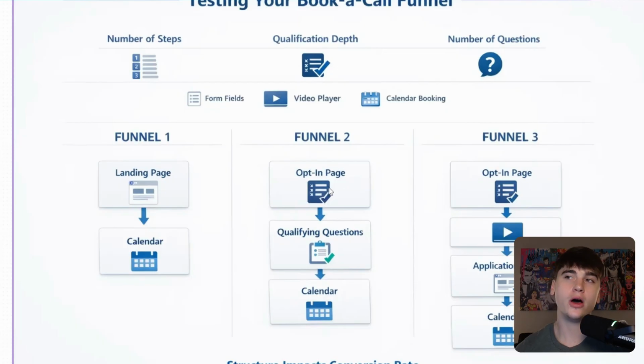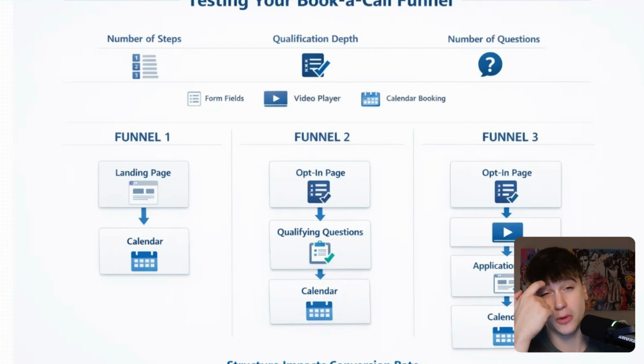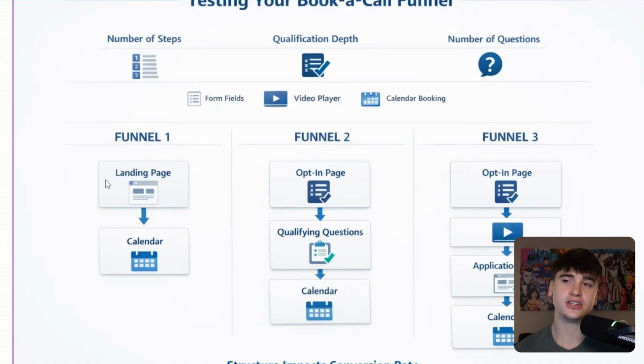So I will say one nuanced benefit to this opt-in page that Funnel 1 doesn't have. I got this from a fellow marketer of mine. His name's Maher. Really cool guy. He's a big believer in owning your traffic. So if you have a straight landing page to calendar funnel, you're not going to get any opt-in data collection because the only form of data collection is when a lead books in.